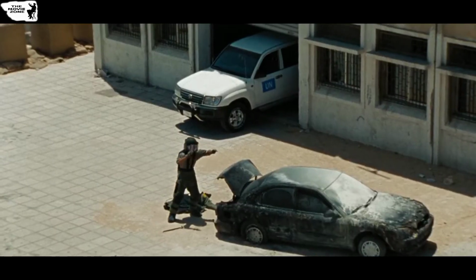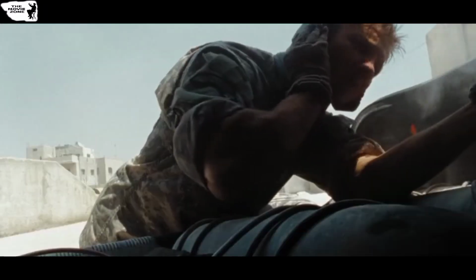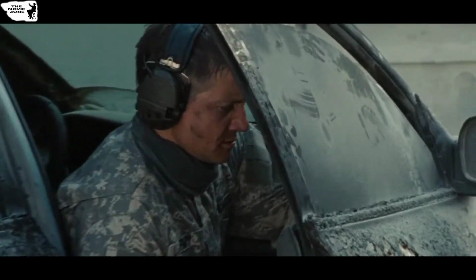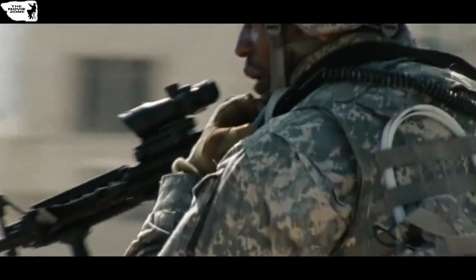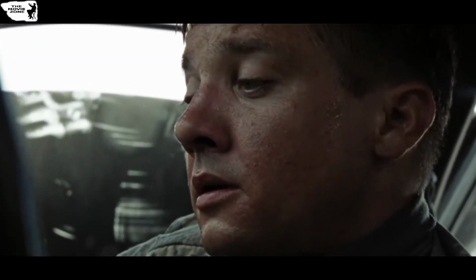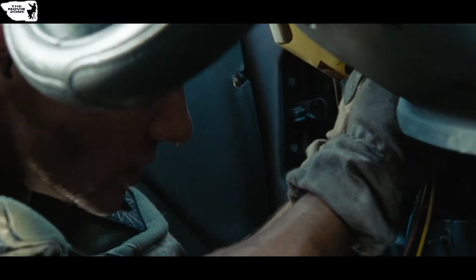He removes the bomb suit, knowing it won't protect him if the bomb goes off, and undertakes a lengthy search for the triggering device. At one point, when Sanborn tries to communicate with James through a headset, James finds it distracting and discards it. Sanborn and Eldridge notice a man filming the incident with a camera, along with several groups of Iraqis watching from the rooftops. This makes them feel increasingly alarmed, and they repeatedly order James to hurry up, but James ignores them. In the car, James finally finds the detonator and detaches it.